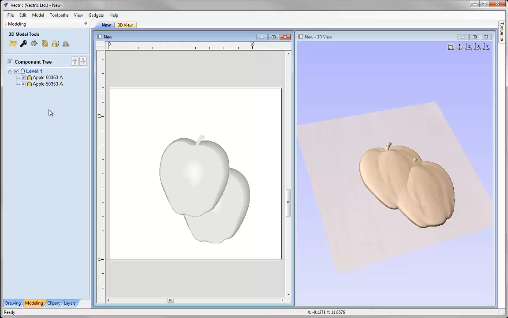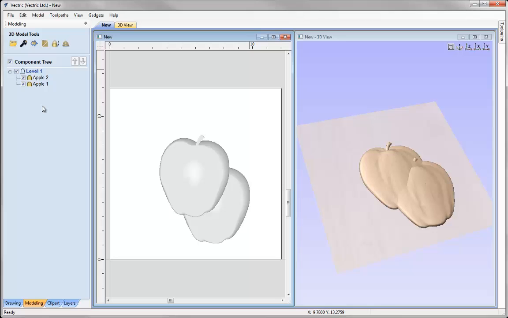As you create more components, to help you stay organised, it can be beneficial to change their names. Here we've got two components with exactly the same name, which could easily get confusing later on. I can just select one of these and then click on the name again, and that will highlight it there to edit it. So we might call that one Apple 1 and just click to accept that, then click on this, select again there, and we'll call that Apple 2. So now I've got one called Apple 1 and one called Apple 2 there.